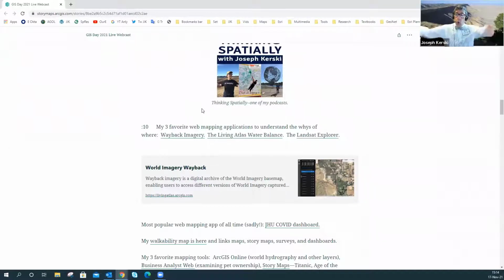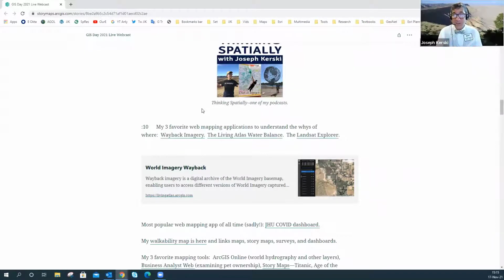Apps are opening up geospatial technology to the masses, really. People are looking at these. The JHU COVID map and dashboard, that's an app, right? And trillions, with a T, of views have occurred. So almost everybody with a device around the world has seen that at least once, with a tablet, a laptop, a phone. Why? Because it's so useful.